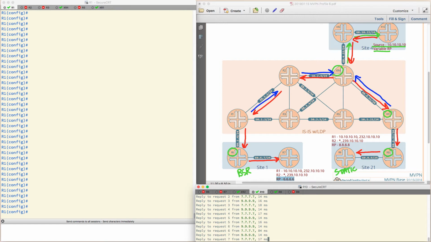So now let's talk about the scaling issues that we talked about in our foundational lecture for this. The scaling issue here is that there is going to be one LSP signaled per group, because the signaling is carried in the FEC.